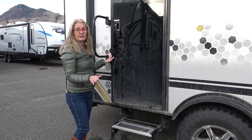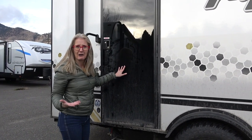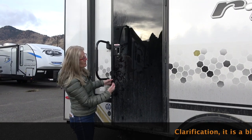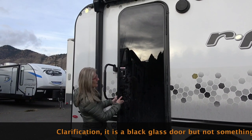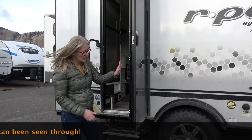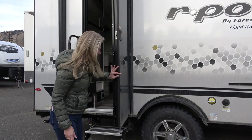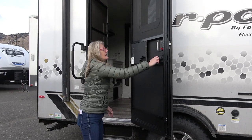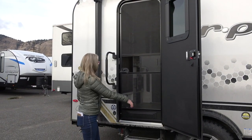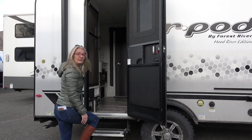The door on the R-Pod I find super interesting. It looks like a glass door — now remember, they just came in and they've been driving down some wet roads, so they're a little dirty. But this is a very cool door. It looks glass, but it's not — I can't see through it or anything like that. It's just an interesting and unique door and I really like it. It is on a friction hinge, and I want to point out that there's this little bulb here that hits into the fender so that you don't have to worry about the two of them hitting. The screen door is almost a self-closer — in the wind it's a good self-closer. It's a good screen door.